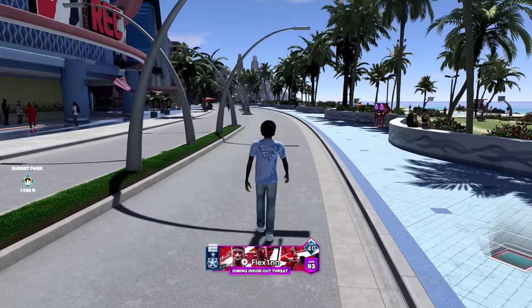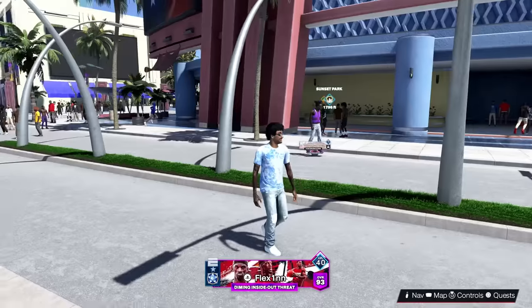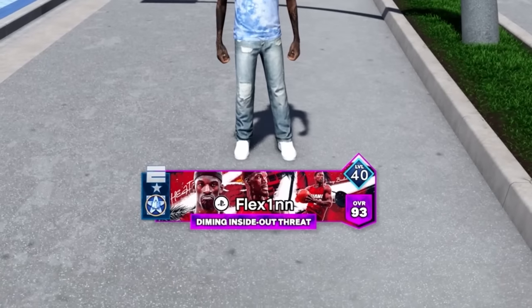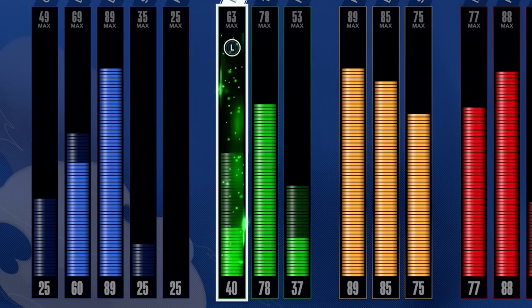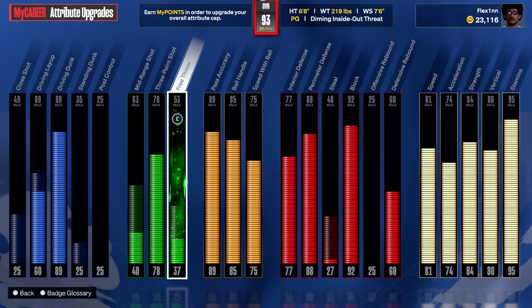Now look, when NBA 2K24 came out, everybody just assumed that the 6'8 build was dead. But ladies and gentlemen, I'm here to tell you that is not the case. Today we got a diamond inside out threat, 93 overall. And this build can pretty much do everything. This build can finish. This build can shoot. This build can playmake. And this build can also defend at the same time. We basically got the best all around build in the game.